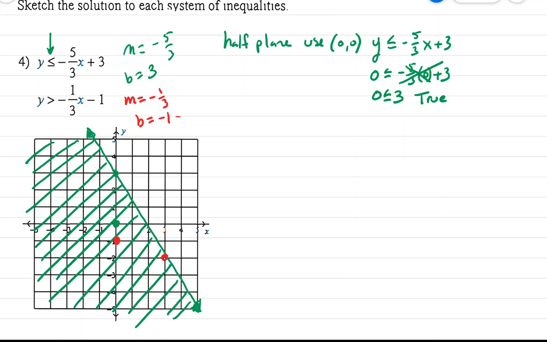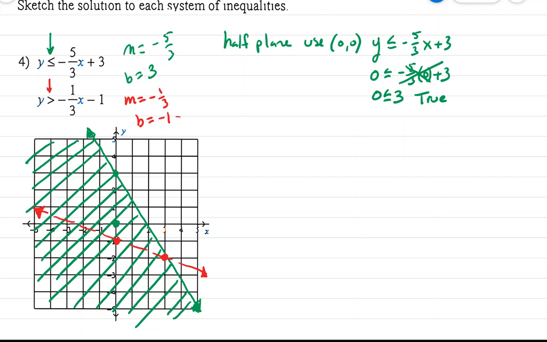Notice what happens when we try to use it again. If we go down 1 unit, we go over 1, 2, and we cannot go over 3 units, which is fine because we have 2 dots. So we're going to go ahead and connect them with a line. So we come up here and we look and we realize we're supposed to be using a dashed line. So let's go back to our line and use a dashed line. Put arrows on the end to indicate it is a line.